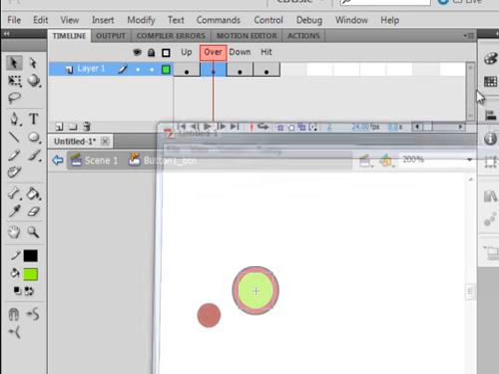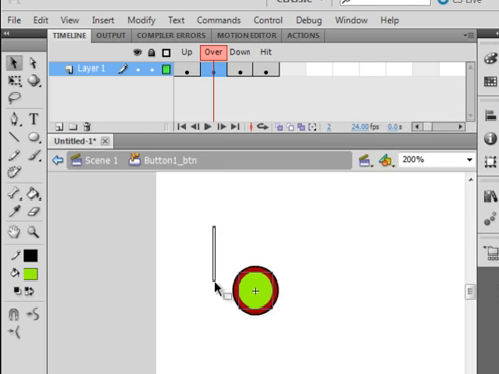Okay, and let's also have something else take place. Let's select it all, pick up a free transform tool, and we're going to make it just a slight bit smaller. Okay, make it a little bit smaller. Now see, it moved off center. So click here on the onion skin, and I can see the frame here is back there. Now I can use my arrow keys and get that closer to being in the center.